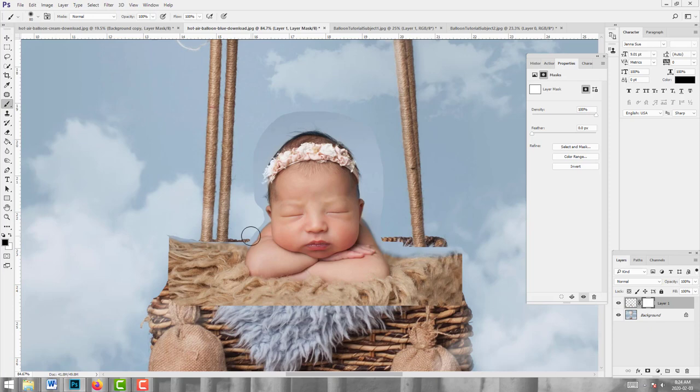And back to the black to hide. And I'm going to turn this down to about 66%, because we're blending very similar colors, and so it's fine and welcomed to have some of the back and some of the front blended together. And then we can cheat it and keep that hair in there without having to use the refine edge tool, because let me tell you, it's not my favorite tool. Not by any stretch.